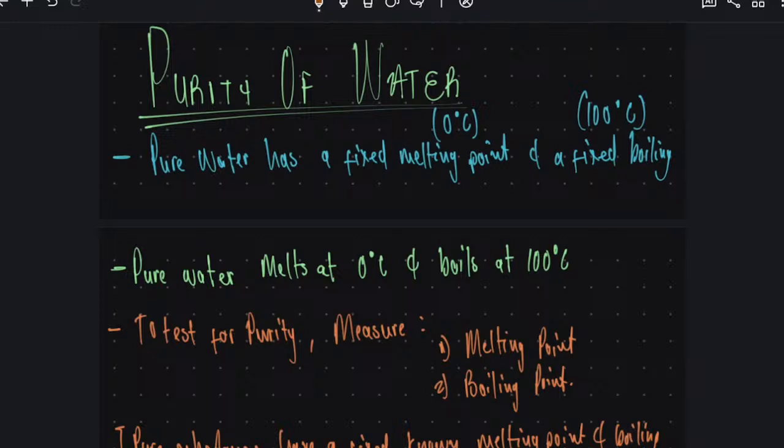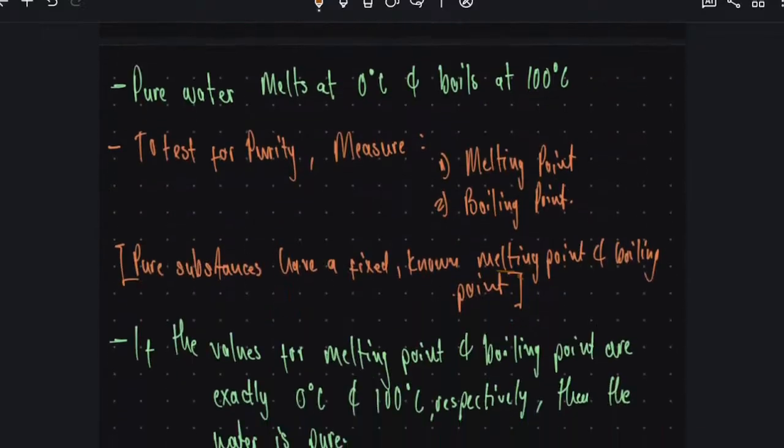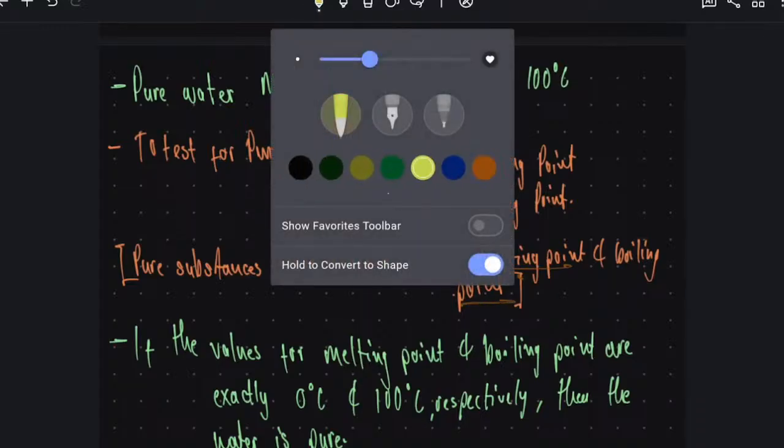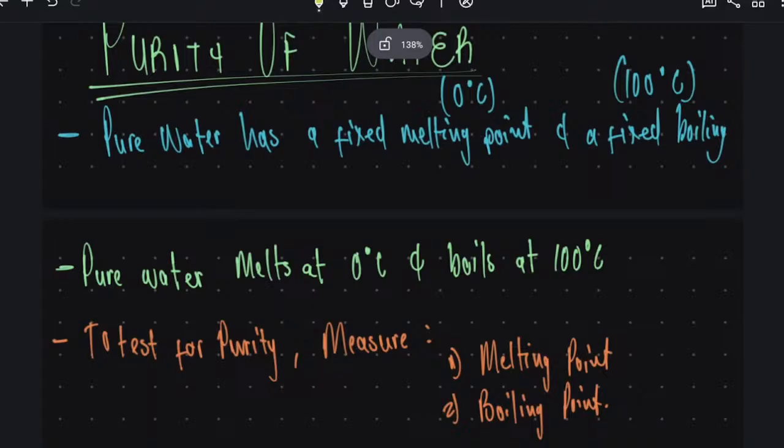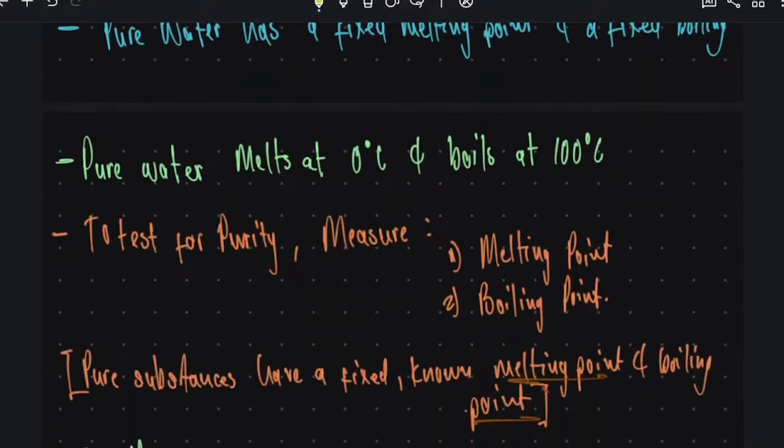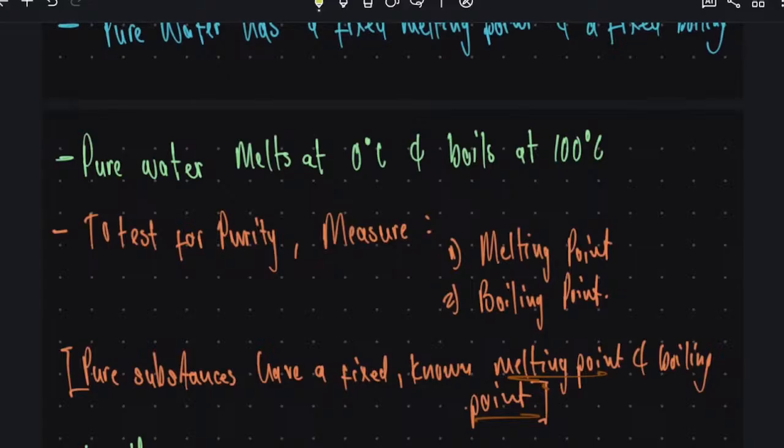So anything, whether it's water or something else, pure substances have fixed, known melting points and boiling points. If these change, then you know that I have impurities. And let me tell you, pure water is not dangerous. It does not conduct electricity. But once water has an impurity, it can conduct. If you put electricity into that water and you put your finger, you will go immediately. It will conduct once it has dissolved salts in it. So we have to check, is this pure water? All right, we'll see more of it.